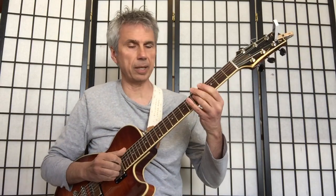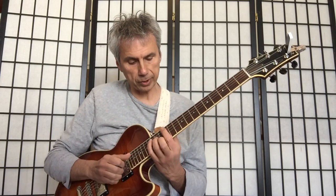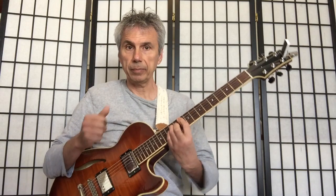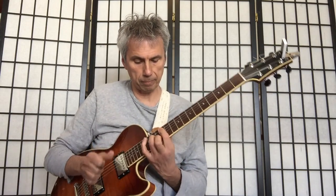I wrote a page of a PDF that you can download. So what I just did on your page was example number 2. Example number 1 was simply the D7 flat 9. Example 3, I'm going to play my A minor 7th up here. Then I'm going to replace it with the A diminished 7th chord that is right there. And then I get to resolve into my G major 7. So in time I have this, 3, 4.